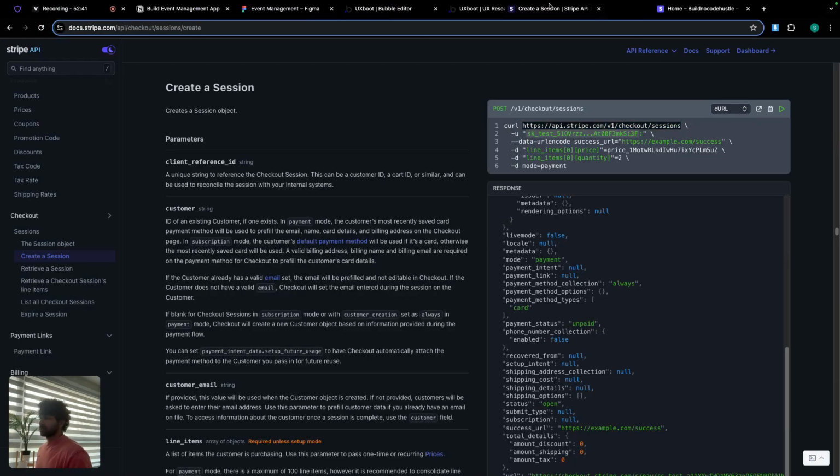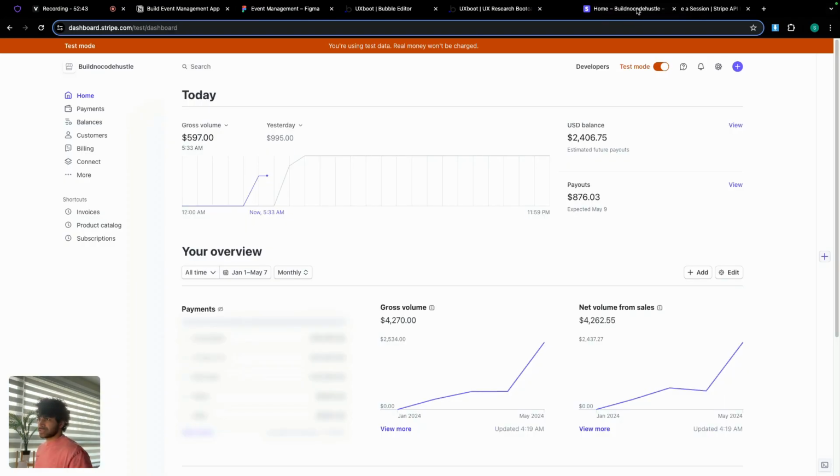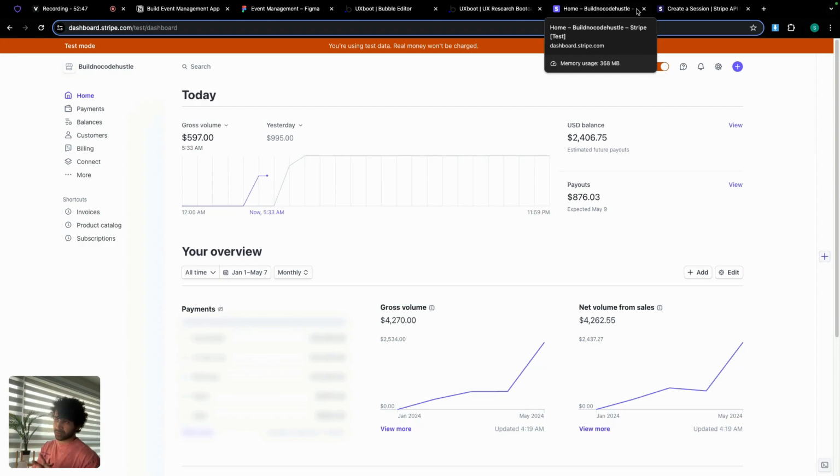All right. So before we set this up, I want you to go to Stripe. If you don't have an account, you can go ahead and create an account. It's going to ask you a few questions, answer them correctly. After that, you need to authenticate with your government ID as well. Make sure you authenticate it. And once you do this, this is how your dashboard is going to look.